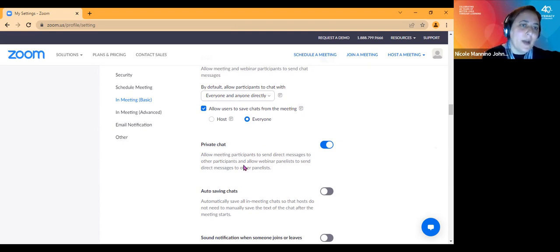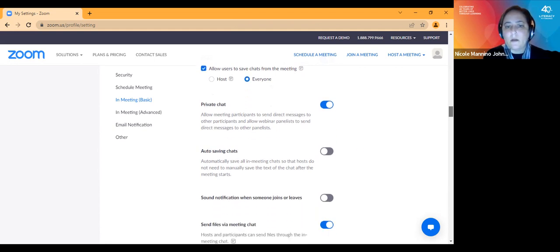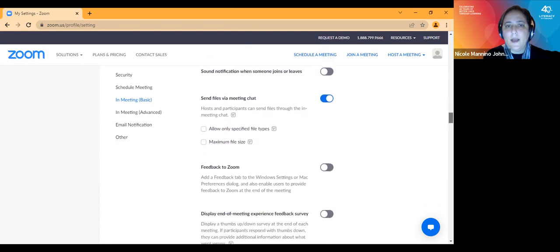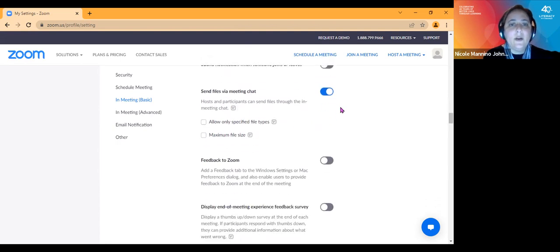So while it is private during the meeting, the host can always see all the chat that has taken place. Another setting I like to click is allowing files to be sent via chat. This way, if you wanted to share a PDF or a Word document, you would be able to do so.